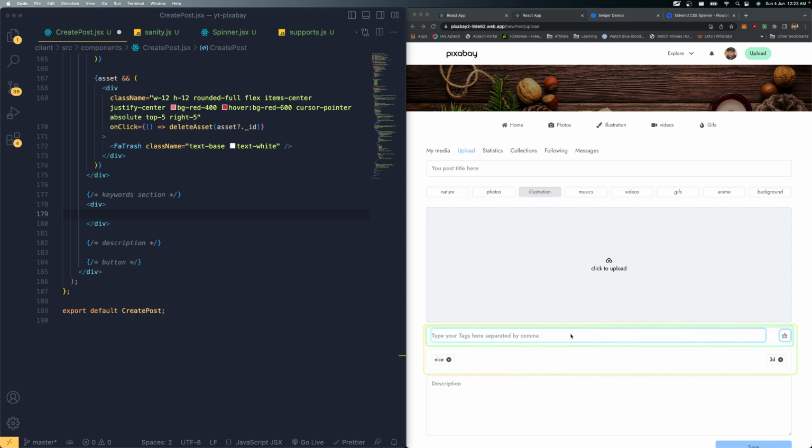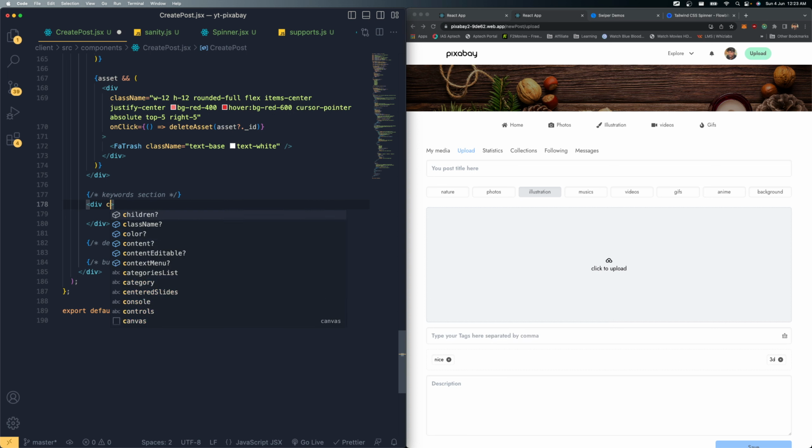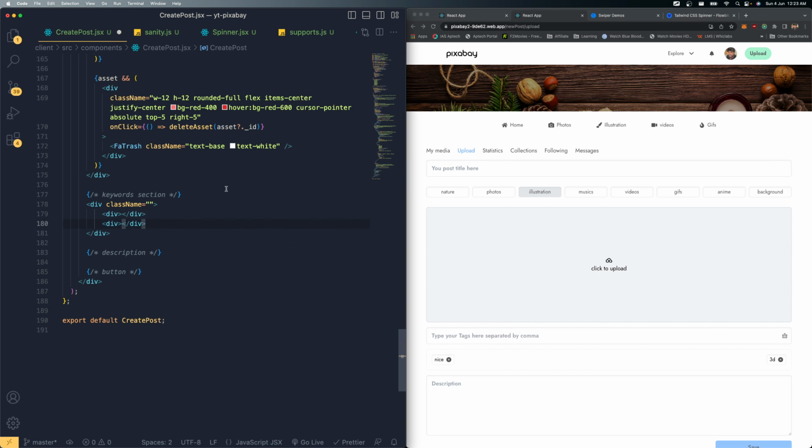All right, so let's go here and add some styles for this division. Basically we're going to bring two different divisions, this is one division and this one. So let's bring two main divisions over here, division number 1 and division number 2, and this is going to be width full, and flex column.